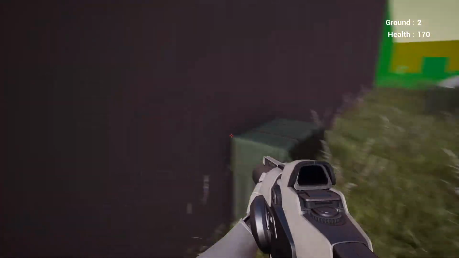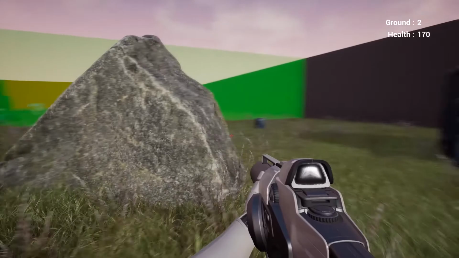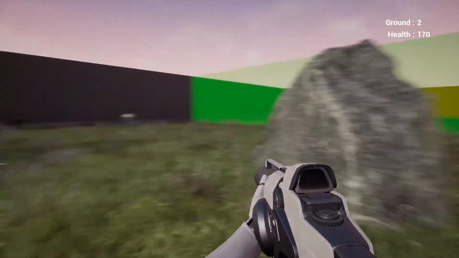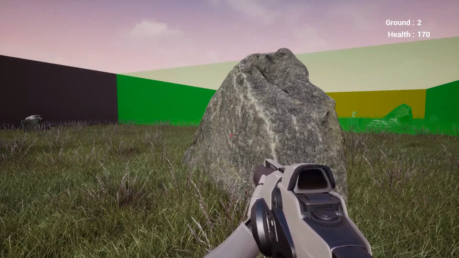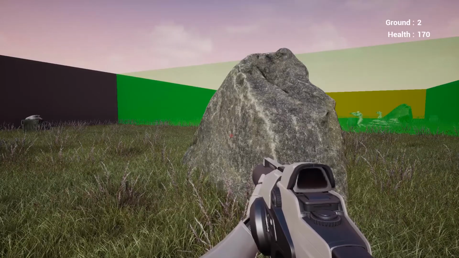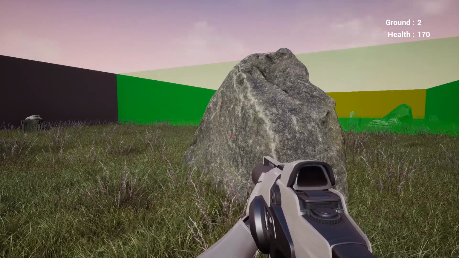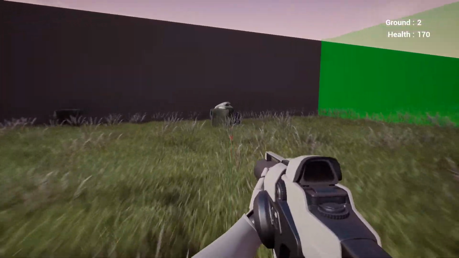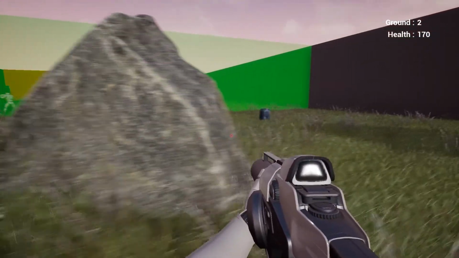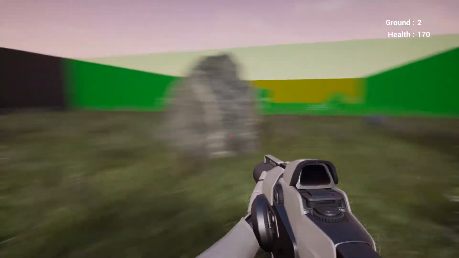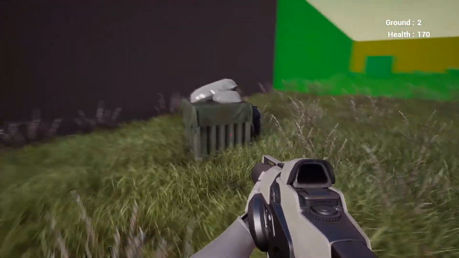Sometimes they just don't see the collision, but basically how I spawn these props is I have actor classes for each of the props, and I query the tile. The tile is around 4000 by 4000 units. So I generate random points in a box, there's a C++ function for that, and in a radius I query whether there is something spawned. Basically I put a collider there, and if it collides, that means I can't spawn something on that spawn point. If there isn't something colliding with it, I can spawn a prop.